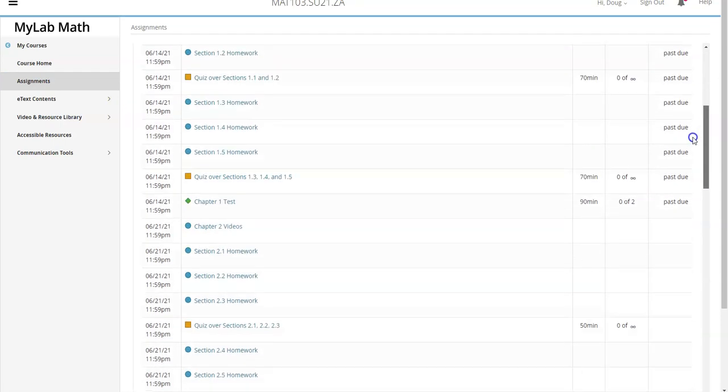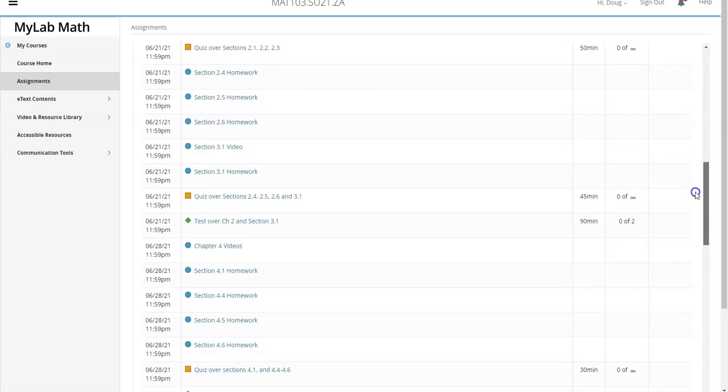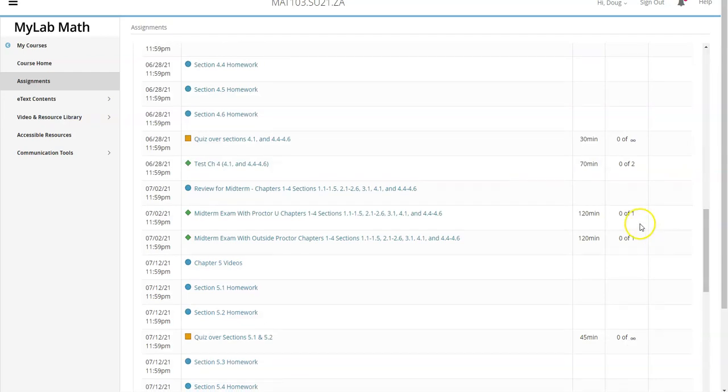You're going to scroll down until you find it. And you're going to want to use and take Midterm Exam with ProctorU. Okay, Midterm Exam with ProctorU. Now we're going to go through the steps to take your midterm exam with ProctorU. So we'll click on that.